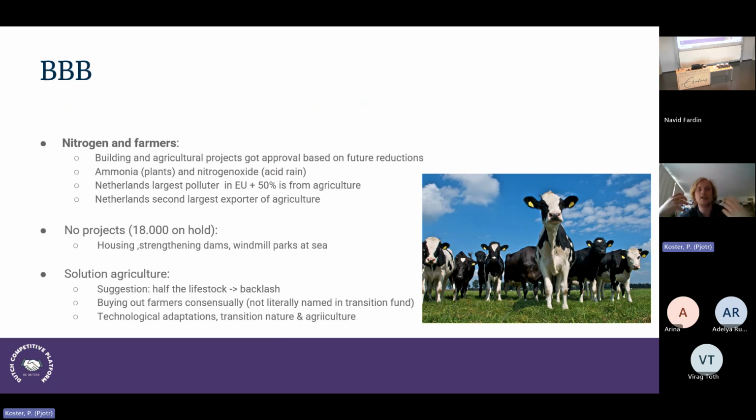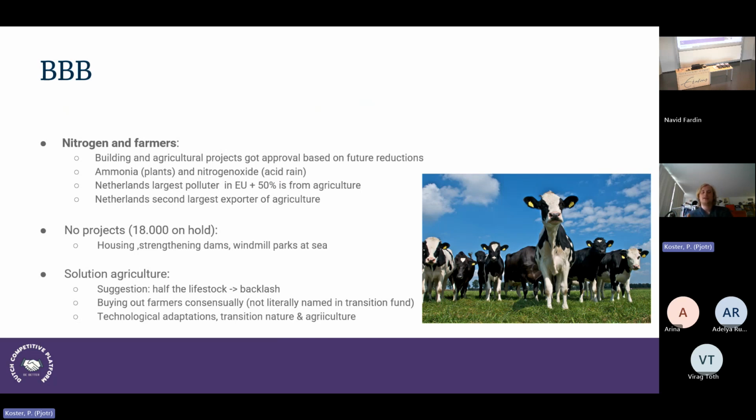And this is basically why these two specific substances, which both contain nitrogen, need to be stopped. The thing is, the Netherlands is the largest polluter of nitrogen within the EU. And if you look at the Netherlands, 50% of that is agriculture. Then roughly 30% actually comes externally from other countries and is coming our way when we're measuring nitrogen. Other parts are construction, cars driving, and all that kind of stuff. But most of it is agriculture.